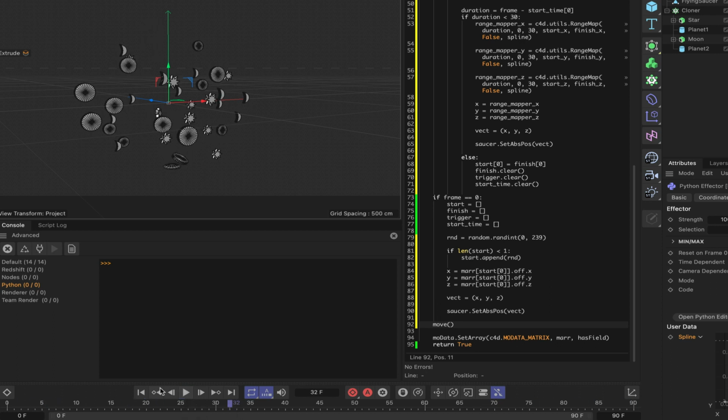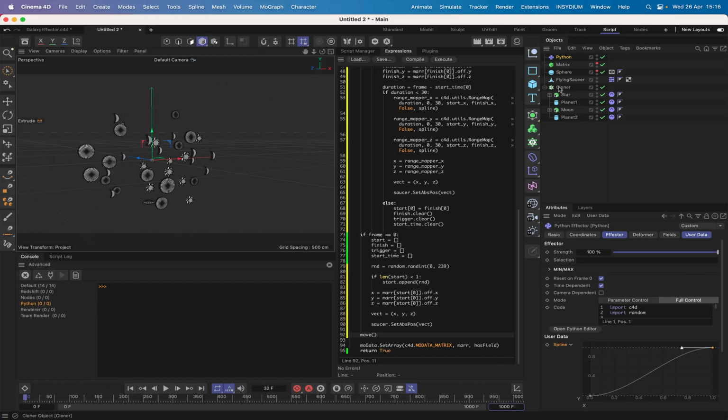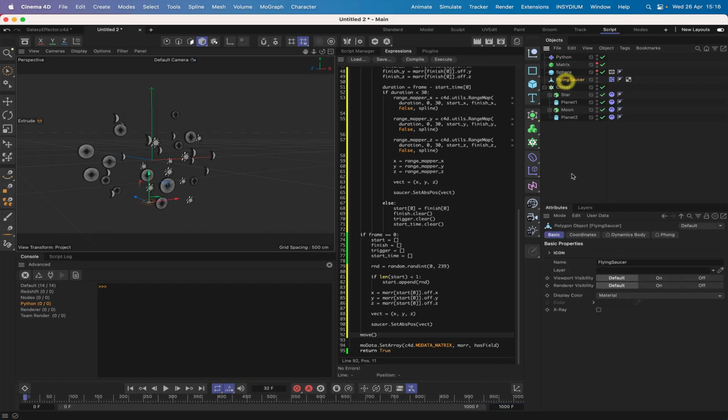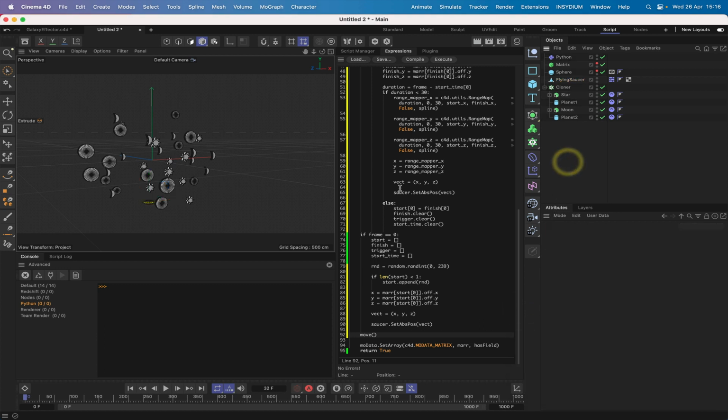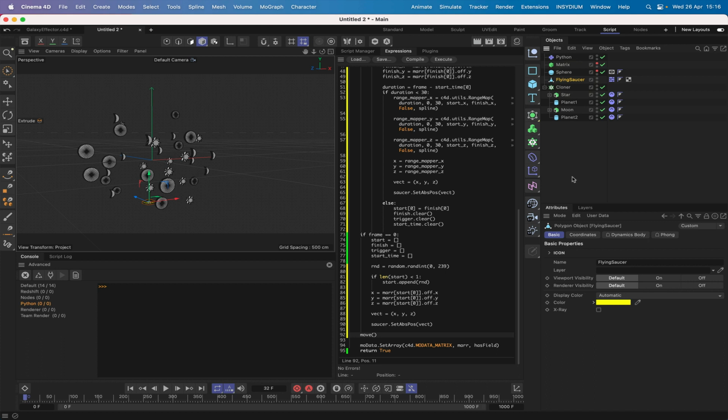That's great. Fantastic. What we need to do is give this 1,000 frames so that we can give it a fair go. Set back to 0. We've got our start position, it's down here. Let's just make the saucer a little bit more visible and give it a colour. If we go into our material here, automatic, and we make this yellow, so that we can see it more easily. Did I select the saucer there? I did, didn't I? Yeah, okay, we can just about see it.